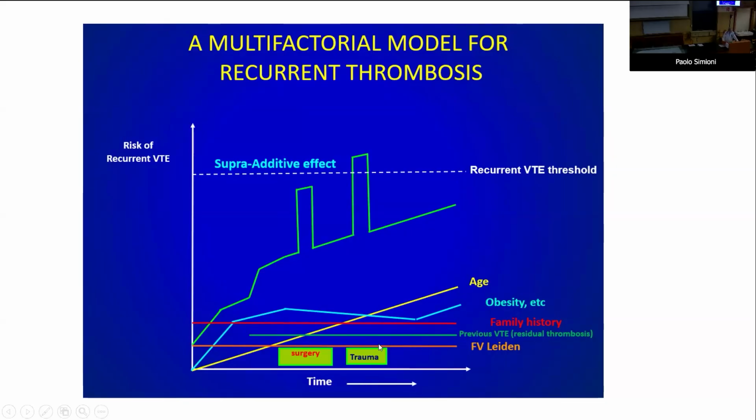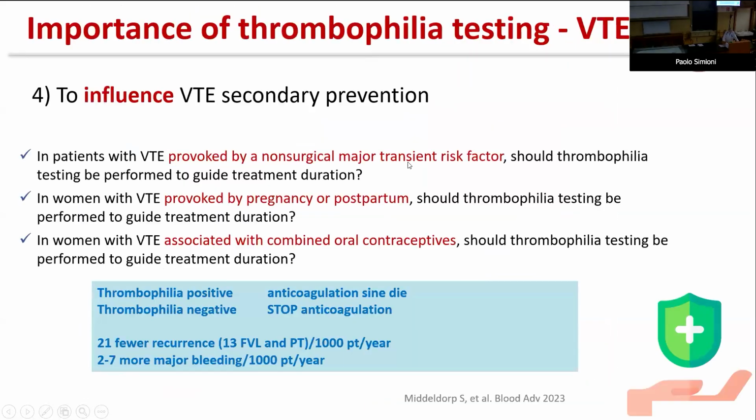Well, as you can see here, it is one of the factors that you have to consider, because the patient can have factor V Leiden, but then can be obese or older, and then a trauma or a surgery can occur. So the real final risk for this patient to have a recurrent event depends on many factors, not only on thrombophilia. It must be clear to you that when you have a thrombophilic patient, this is not enough to establish the real risk for recurrences in this patient. So I think that this must be taken into account in our daily practice.